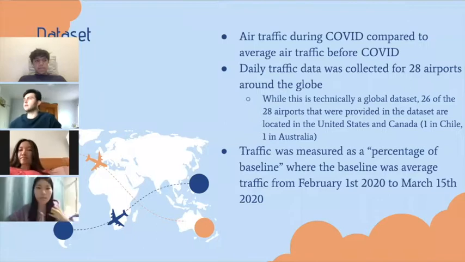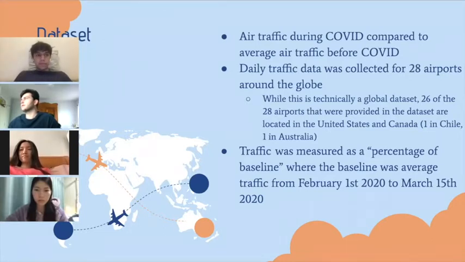All right, so taking a look at the data set that we chose to analyze, we chose to look at airport traffic that was being impacted by COVID and how that kind of trended during the pandemic. In terms of the actual data included within the data set, we had daily traffic levels for airports around the world in countries like the United States, Canada, Chile, and Australia.